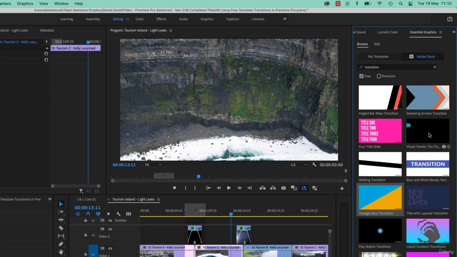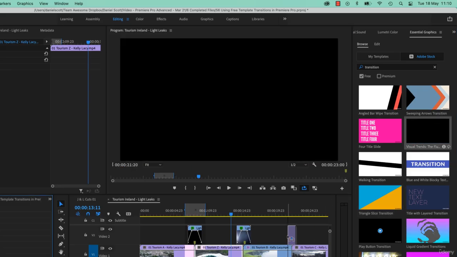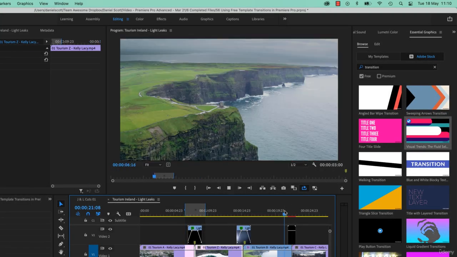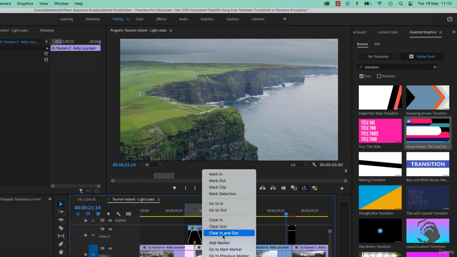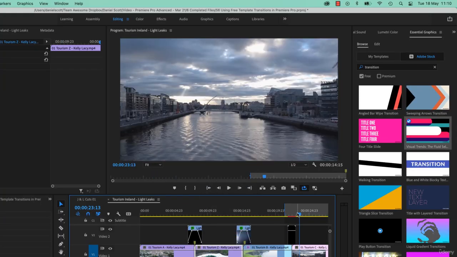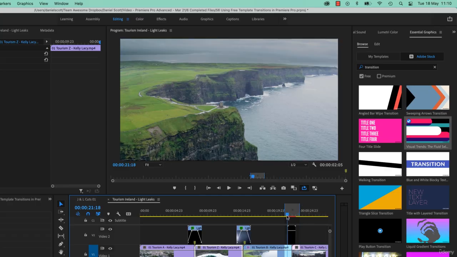So to use them, once it's downloaded, you get a little tick, and you can drag them on. Okay, I'm going to use it to straddle this here. And basically that's it, if it works out of the box. Let's have a look. I've got some in and out points. Let's clear that. Let's set some in. Remember, I for in and O for out to set some in and out points.